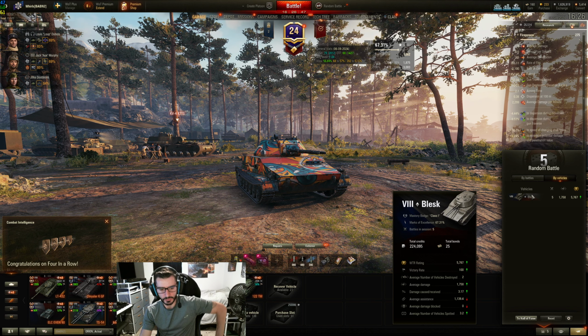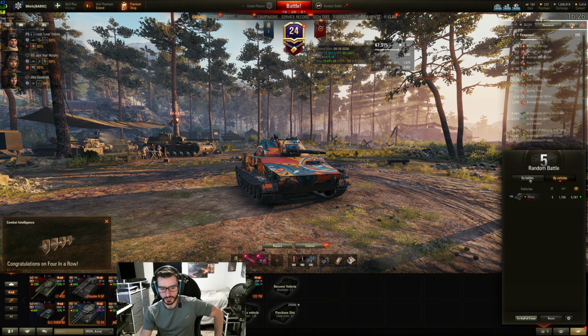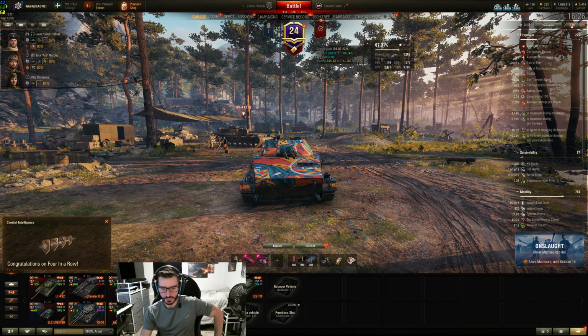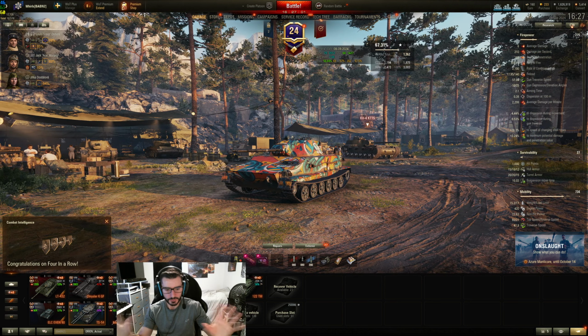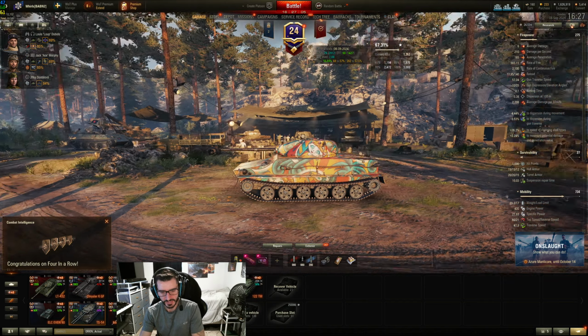We have a 59% win rate in this vehicle now after those 5 wins in a row, and we're averaging 1,340 damage a game, which is absurd. These numbers will probably start to go down. I think we got lucky as well here just to have good teams in this session. So hope you enjoyed the Blesk. I hope that this session makes you want to go and play this vehicle. It's a lot of fun.